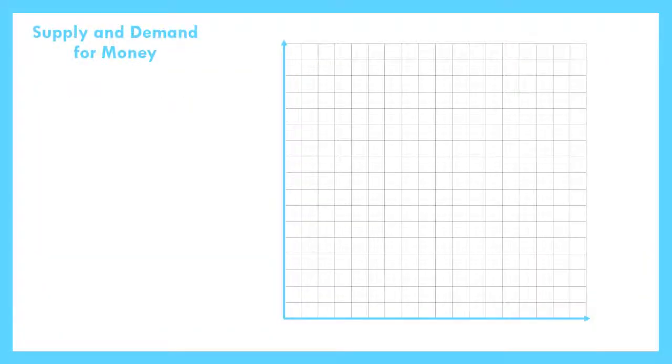As we go through this, we need to make sure that we understand the relationship between the money supply and interest rates. So first of all, I want to draw this graph quickly showing our money supply, which is a vertical line. The reason it's a vertical line is because our money supply is not dependent on interest rates. It's not dependent on the price of it in order to determine how much there is. That's a kind of a stable number that's determined by the Federal Reserve.